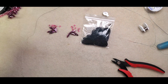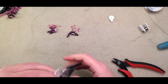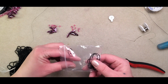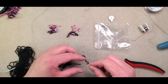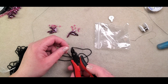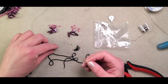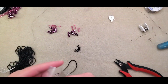All right. Then I have some black 15s. I don't know if these are open or not. They must be, they're in a baggie. We only need a few of these, literally just a few little beads. I guess we will be using 10 for the loop, so I'll just get some off of here. That seems pretty good because they're so tiny, teeny tiny.